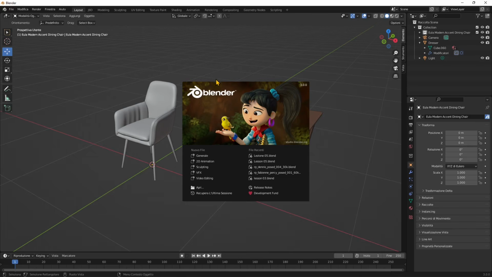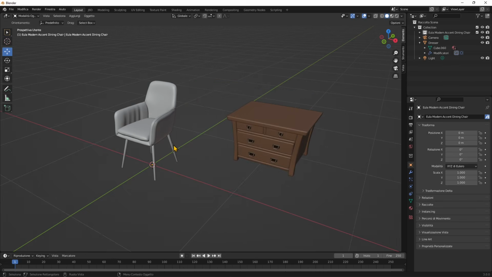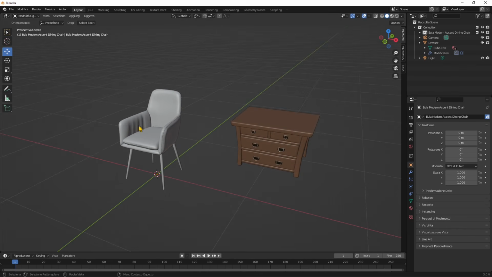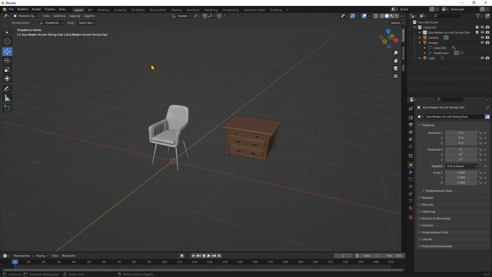In this lesson, we're going to see how we can import 3D objects from the web. Now, we already saw how we can get some assets from the official Blender website and also from another website called Blender Kit. In that case, we installed an add-on and we imported assets from there. So those two were two options to insert additional objects in our scene. And in this video, we're going to see some more.